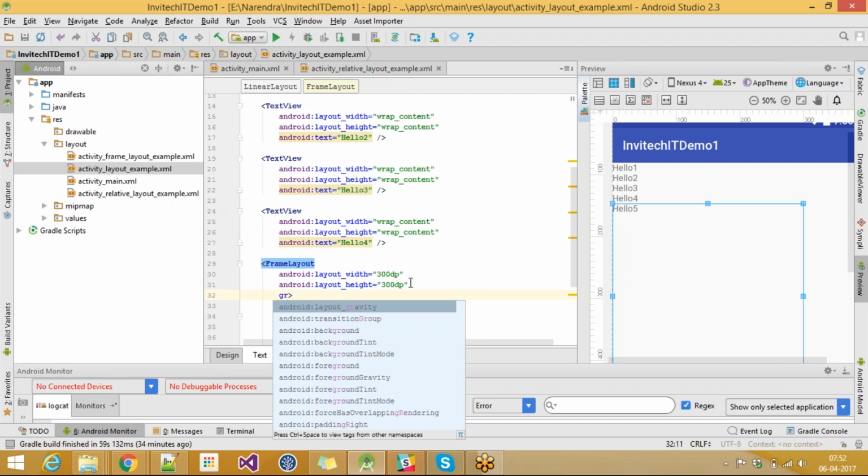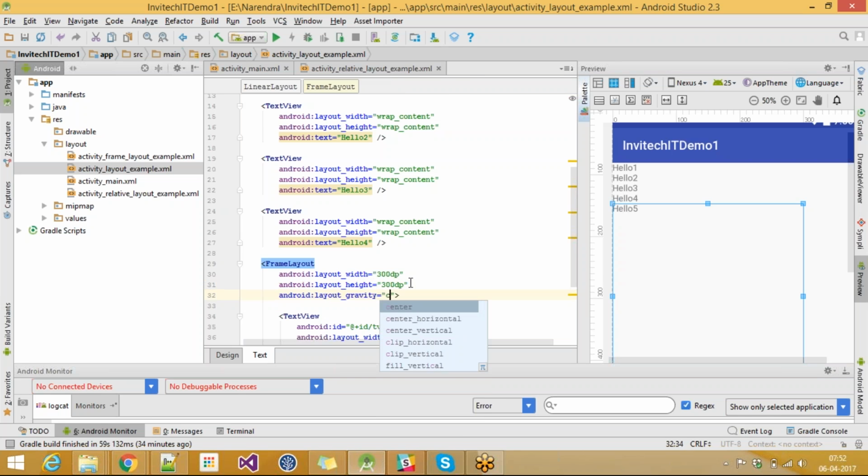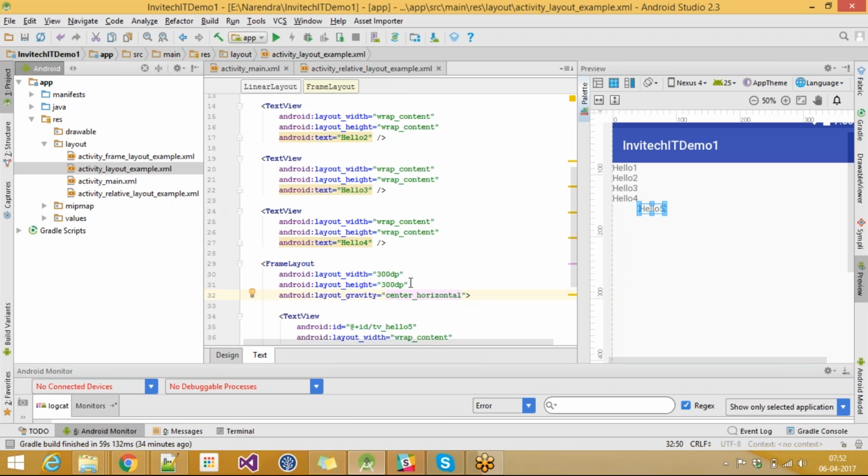And then gravity. So what's this gravity? Here I use the center. There are some important tags which we need to talk about here.